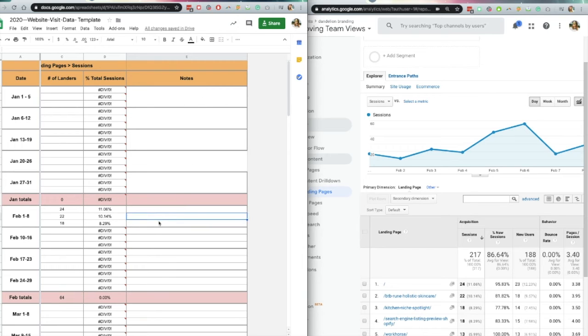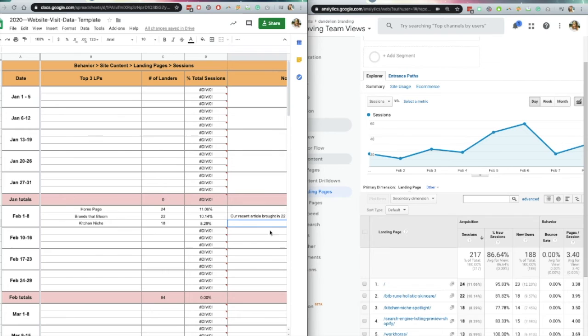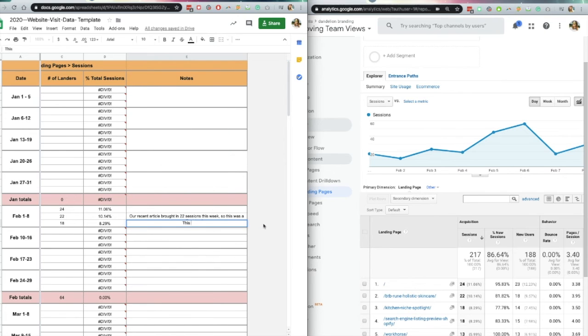There might be a particular article you've written that has certain wording that perhaps is pulling in less than qualified clients or less actually interested buyers. You'll want to be really thoughtful when you're thinking about why people tend to be landing on these pages. And that's why we have this note section here, so you can make any notes for trends that you're seeing.